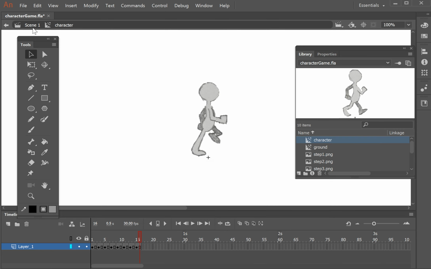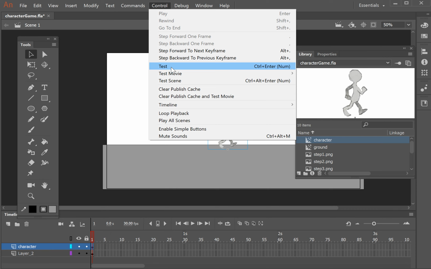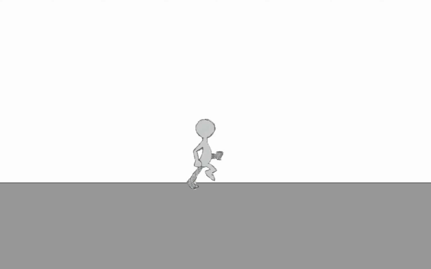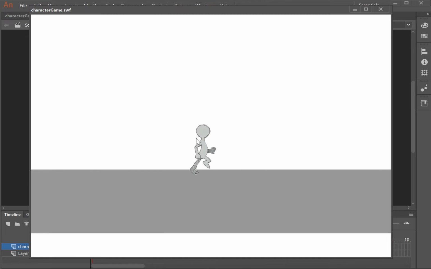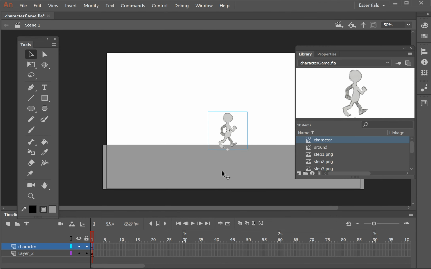So now we can go back to scene 1, and he's not moving here, but if we push Control Test, I don't know if in my video recording you'll see my window pop up or not, but if you do, you could see him walking. If you don't see him, he's walking. Maybe the frame rate of the recording might look choppy for you guys viewing this video, but if you test your own, you'll see your guy walking. Okay, in the next tutorial, we'll either add some code or add some moving parts in the background. Okay, have fun importing your PNG file.